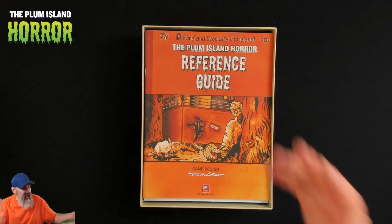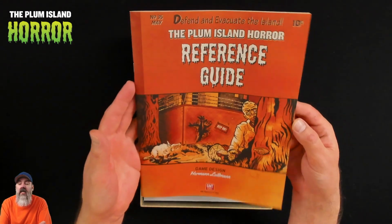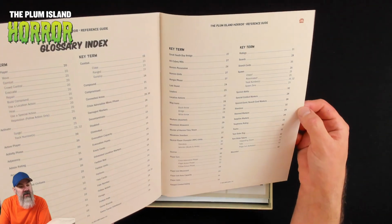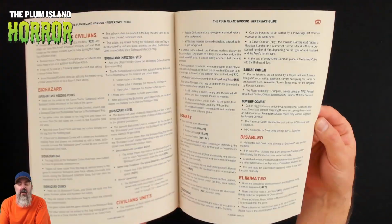This is the, oh, here we go. And again, you can get these from their website. You can just download the PDFs, which is fantastic. That was 32 pages for the rulebook. This is the reference guide, which weighs in at 30, 35, 36 pages itself, it looks like. Nice. Okay, looking good. There's a lot of rules to this.